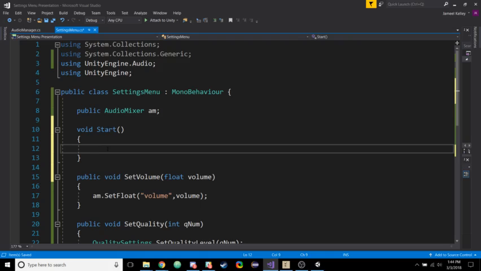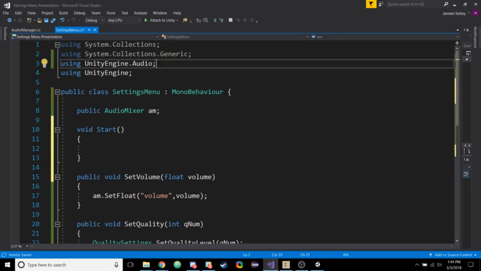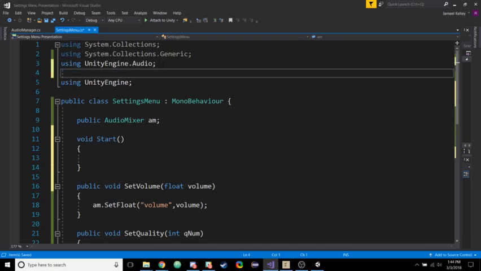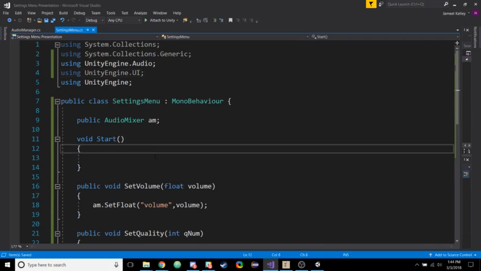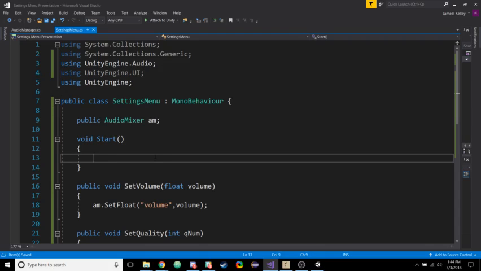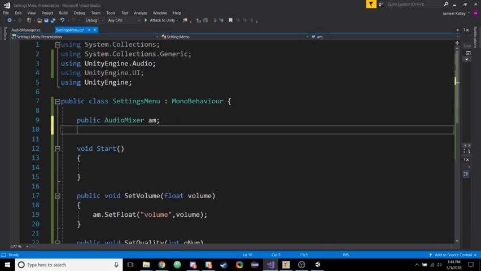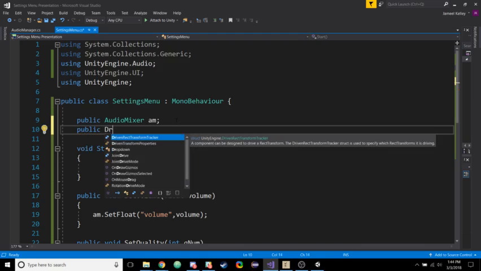So what we want to do first off, I believe, is use UnityEngine.UI, and while we're at it, create a public Dropdown.